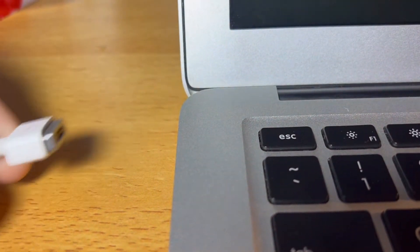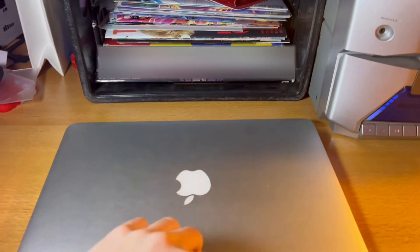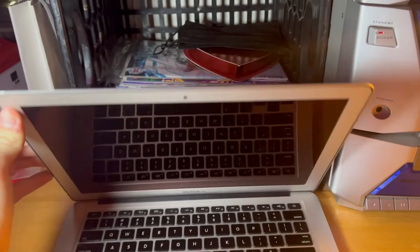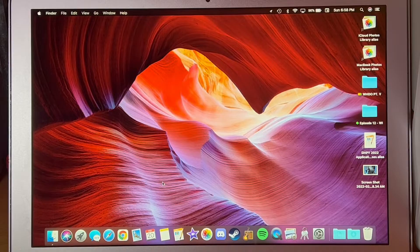I have all the footage sitting here on this laptop, so let's see if this laptop — and if iMovie on this laptop — can handle editing this footage. This is also a battery test, seeing as this laptop's at 100% right now. But since it's 10 years old, let's see how the battery goes down while I'm doing this.